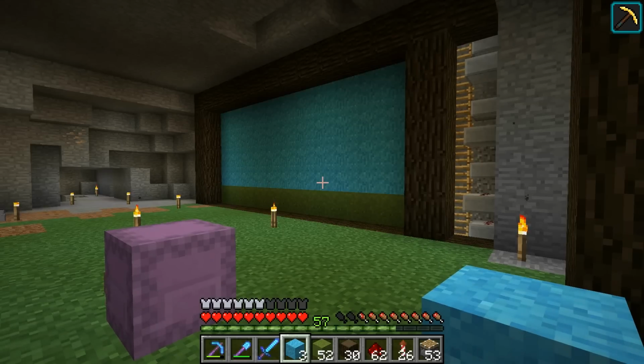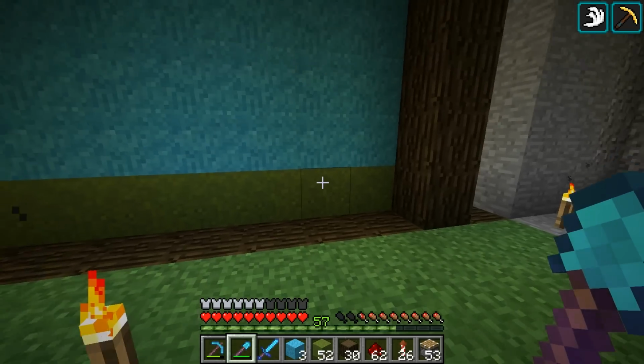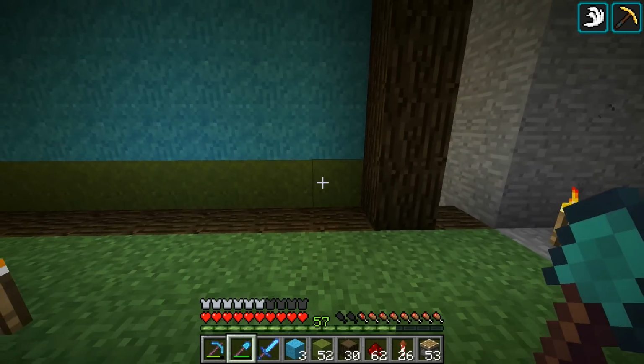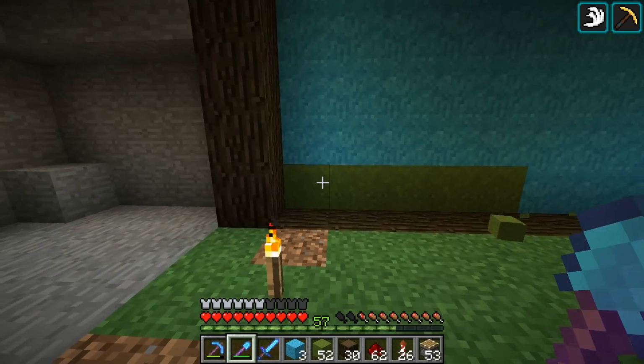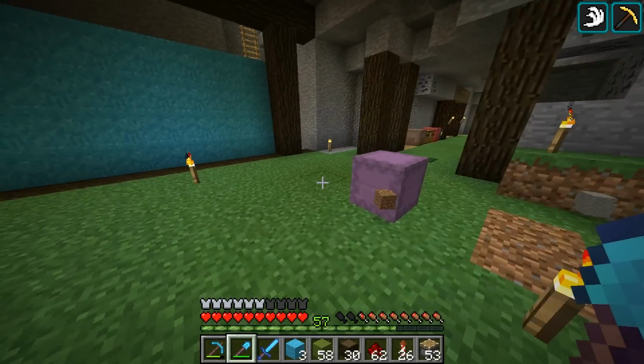Okay, that looks pretty bad. Yeah, we're not going to do that. The color contrast between the two is just way too sharp. Okay, I do like the blue, though. I think the blue looks pretty nice. Maybe we'll just mix in another blue block with the light blue here.